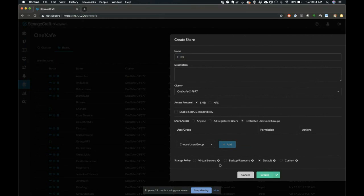And then you can actually choose different storage policies. Based upon our architecture, you can choose the type of deduplication, whether it be variable length or fixed length, whether compression is enabled or disabled, based on the type of data. And if it's unstructured video files, no need to compress that, right? The app is doing that.